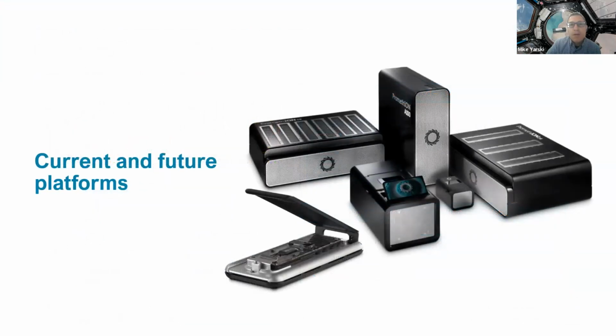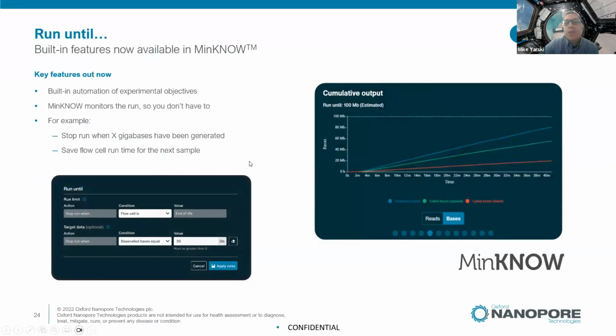Now, just to touch base on platforms, we have a whole range of platforms, which has already been talked about based on your throughput, and I won't say any more about that. But I will say a new feature that's in the new MinION is kind of cool. When you have enough data, you can use this run until. Now, this is not read until, this is run until. So if you know you have a metagenomic sample and you only need 100 gigabases of coverage, you can set the run to stop at 100 gigabases of passed reads. The run will stop when it reaches 100 gigabases, and then you can use that flow cell for another sample later in the week or the month, whenever, instead of just burning a whole flow cell for one sample.